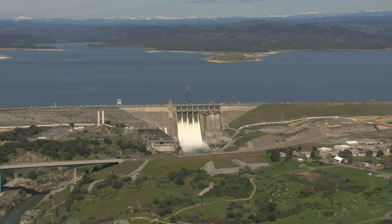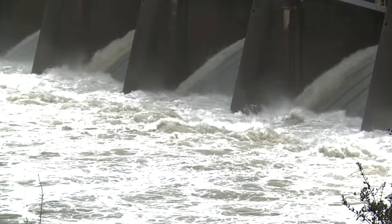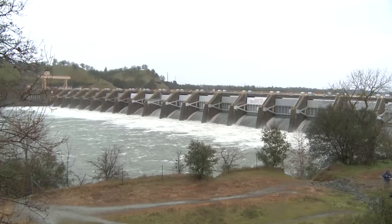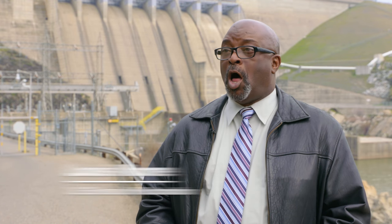Water flowing freely from the Folsom and Nimbus dams was a rare sight throughout the state's historic six-year drought. During that time, water was primarily released because of the consistent demand on supply. We provide water on a daily basis to a litany of customers, and to meet Endangered Species Act, federal, state, and local law, and biological opinions. These are all requirements that we have to fulfill, and in order to get our water deliveries made to maintain water supply for these uses, that's what we have to consider.